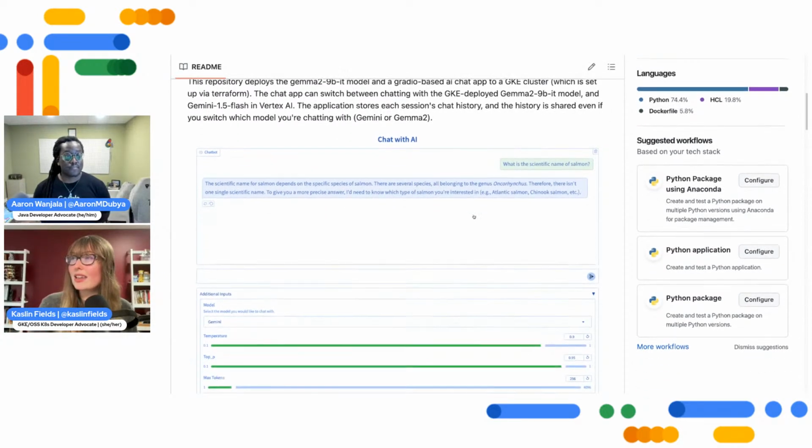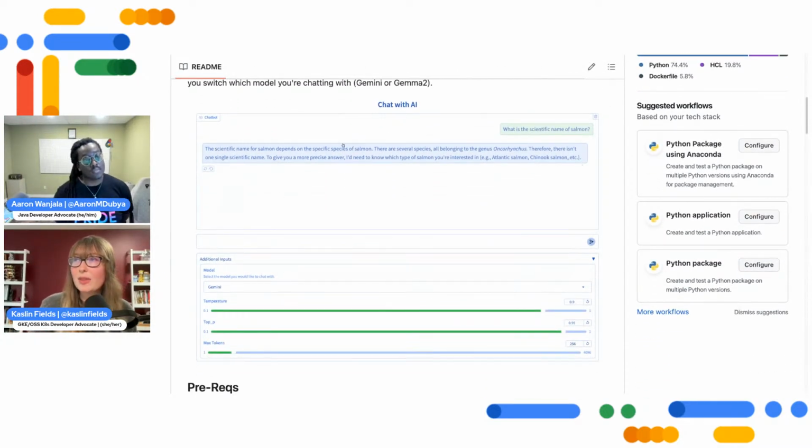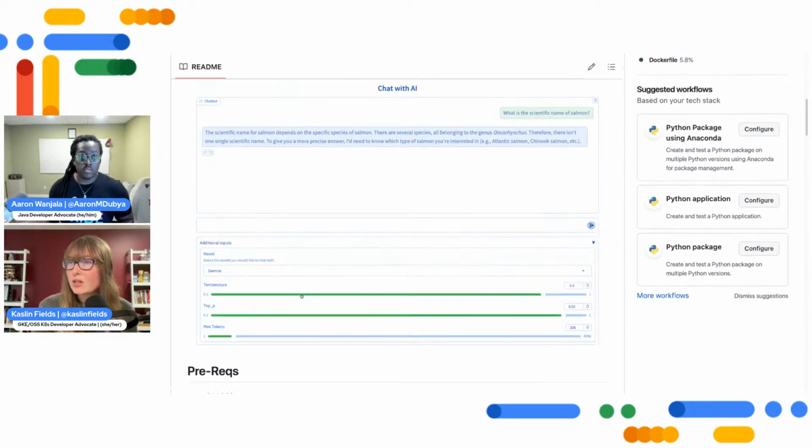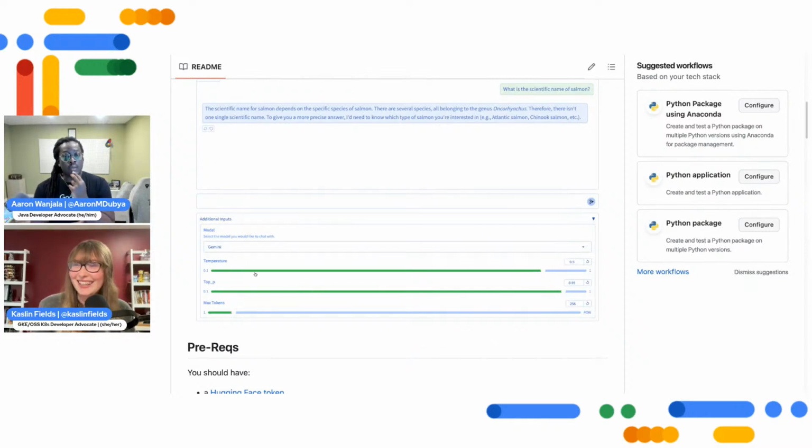Yeah. So it starts off with a screenshot. So you'll see this is the app that we are going to deploy. It has space for you to write your messages to the AI. It'll give its responses up here, and you can see the full chat log in this window. And you can also choose which model you're interacting with. We'll have 2 options. We will have Gemma 2 9B IT, and we'll also have Gemini 1.5 Flash, I believe. I should say that more clearly here. I'm somewhat familiar with Gemini 1.5 Flash, our lighter weight, faster response model. Is the Gemma one that we're dealing with kind of the Flash counterpart?